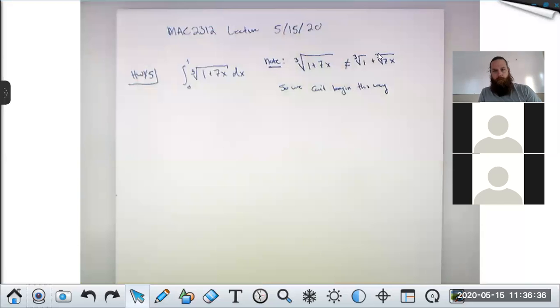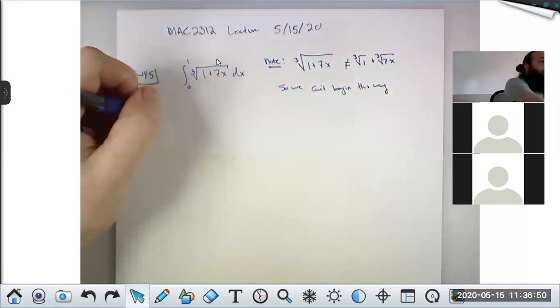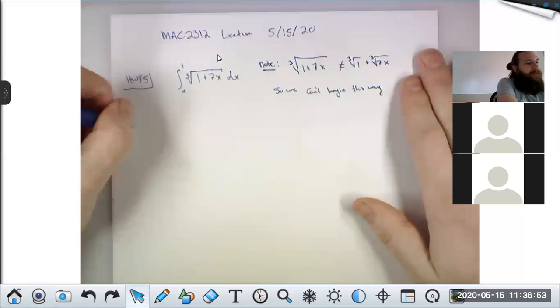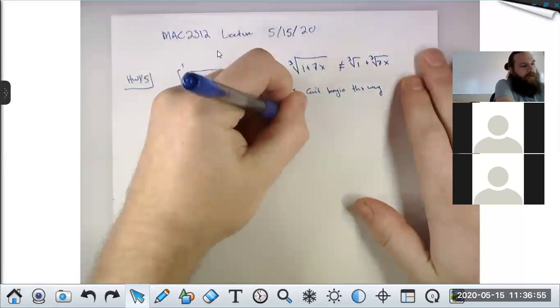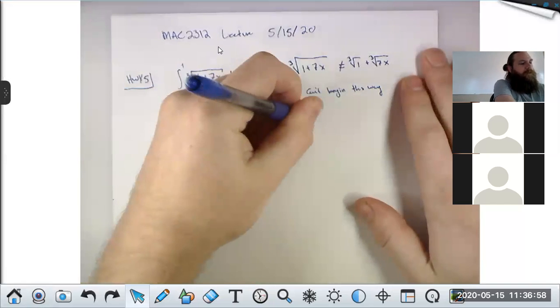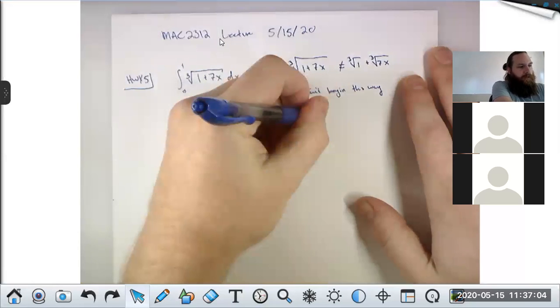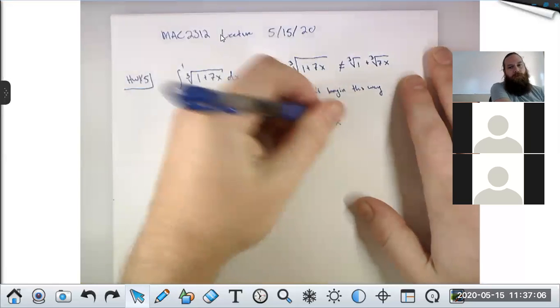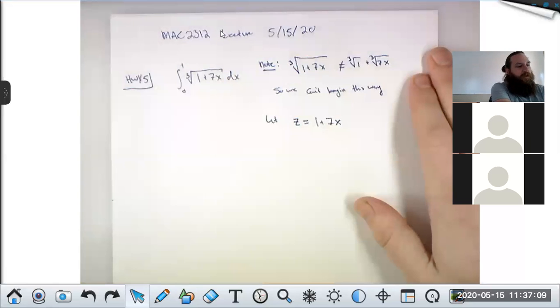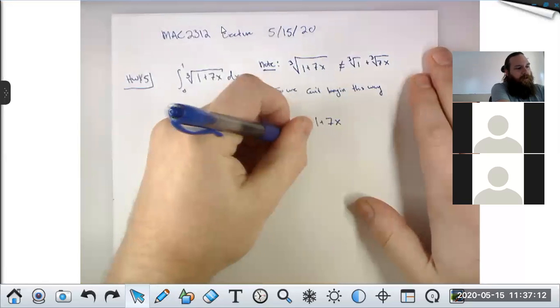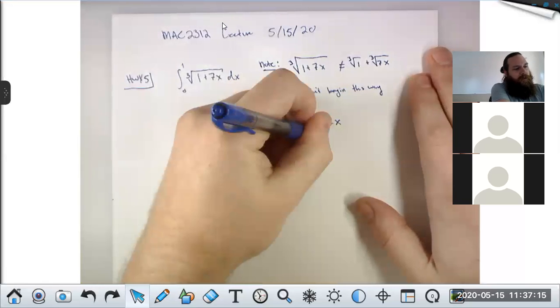So the substitution we want to make here is for the stuff under the root. Because if all I had was the root of my variable, then I could handle that as a power rule thing. So what will work here is if we make the substitution, i.e. we let, and I'm going to use the variable z again because I don't like to use u's for this. Substitute for the radicand, substitute for the thing under the radical. So if z is equal to 1 plus 7x, then dz is just 7 dx.